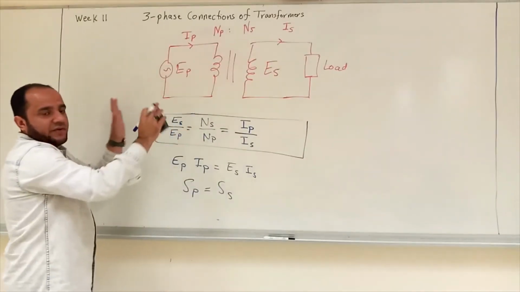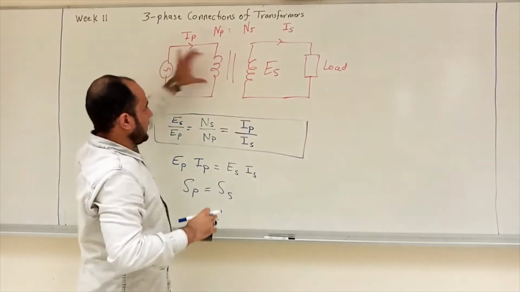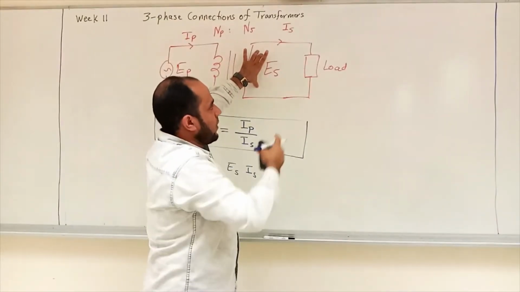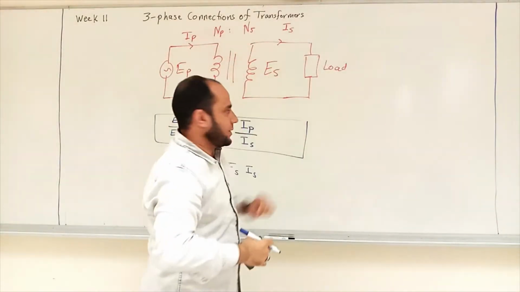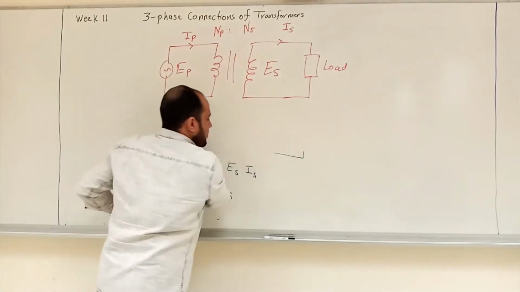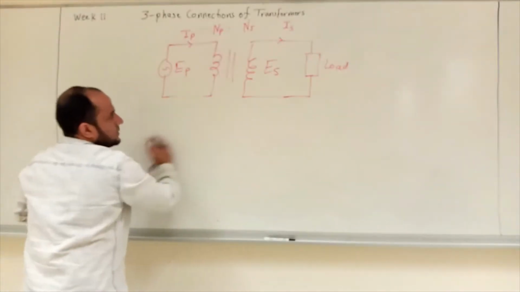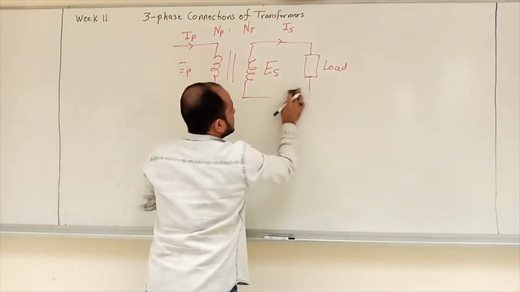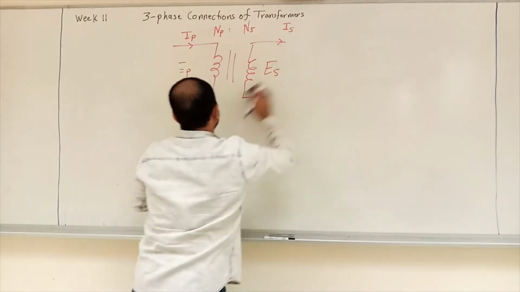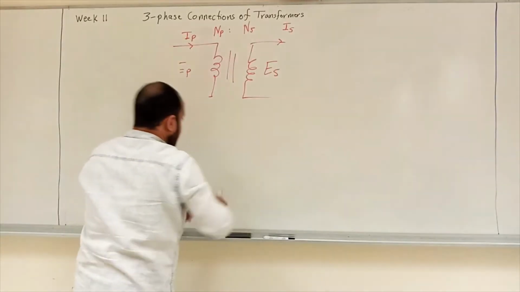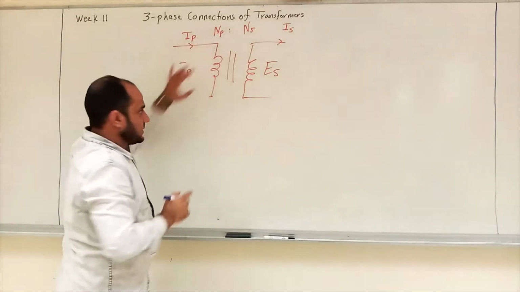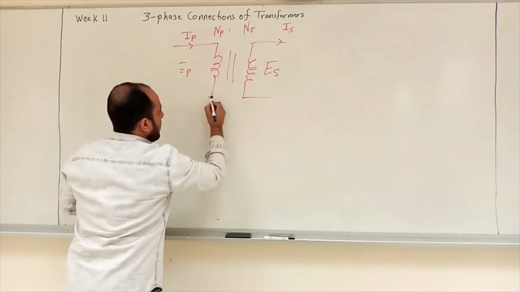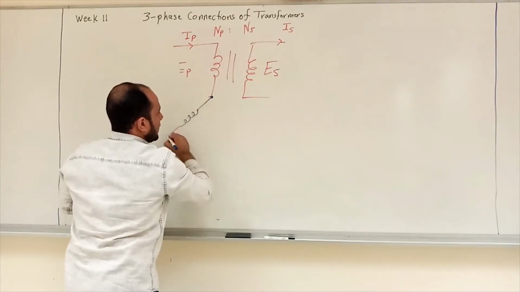Now, this is a single phase transformer. One coil. That coil is supplied by one source, and the coil here is transforming power, or delivering power, to one load. Right. Now, let me bring another two transformers to the system, right? And we'll do something here. So this is one single phase transformer, and I'm gonna bring another single phase transformer identical with this, the same number of turns ratio. Okay, right?